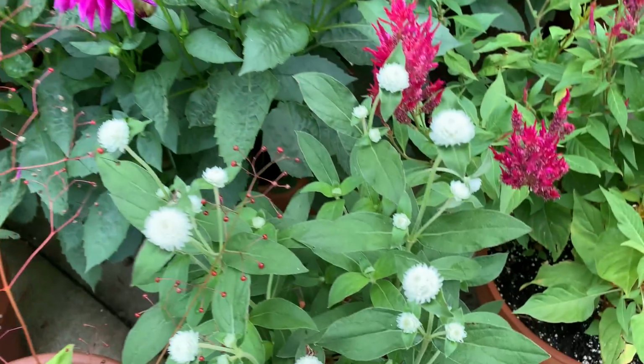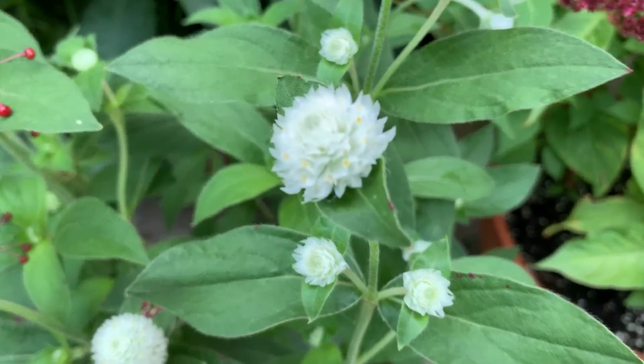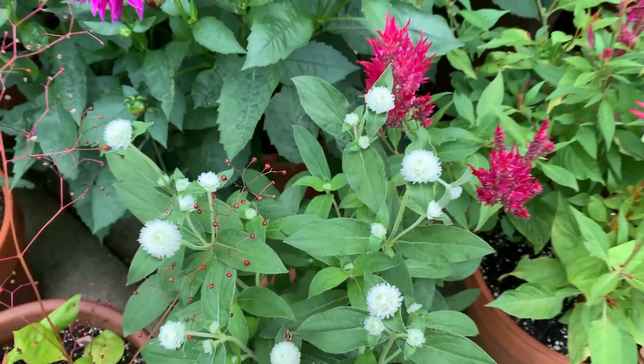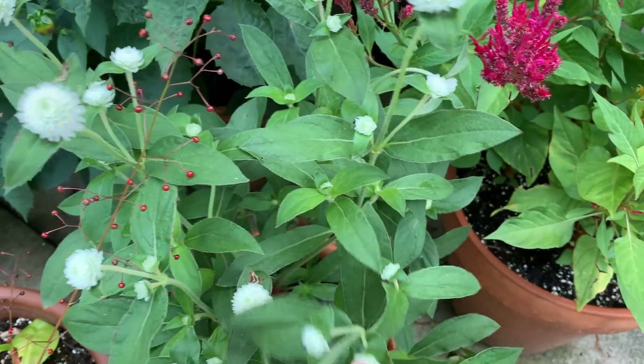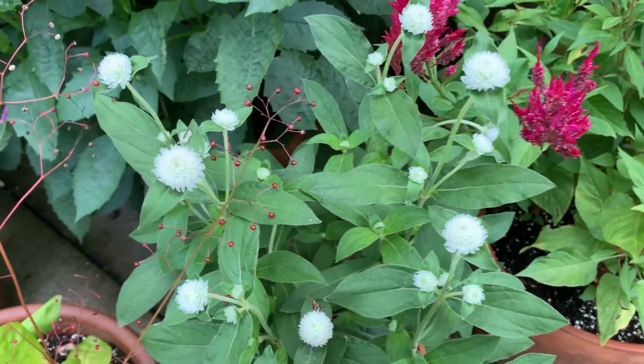The gomphrena, I have a white one. I think this is Audrey white. I like it. It definitely branches out a lot more than the other one I planted. But I do like white. It is cute.